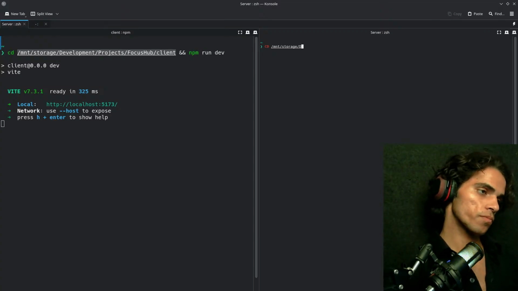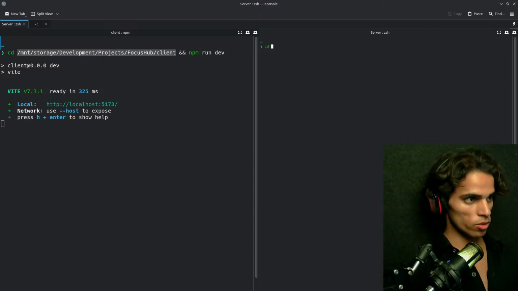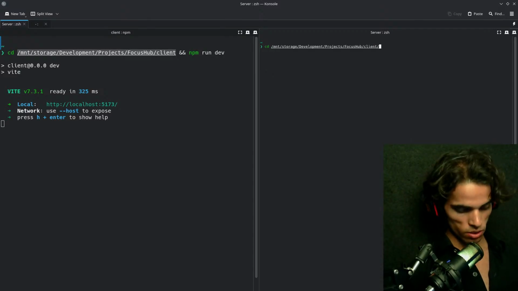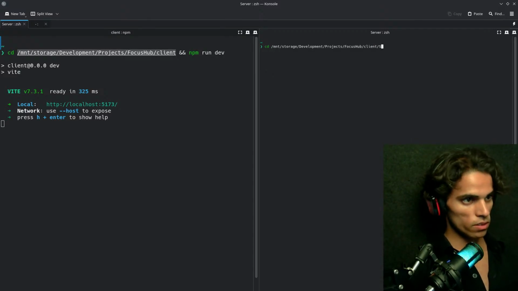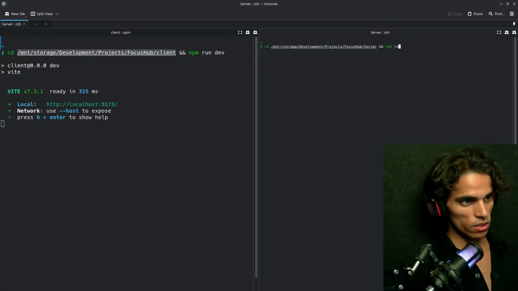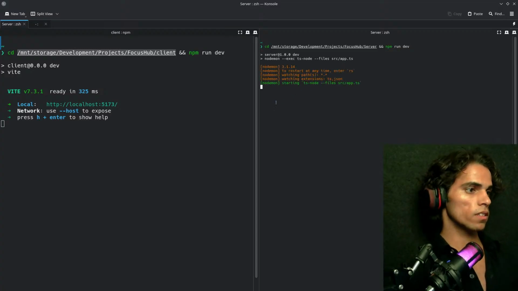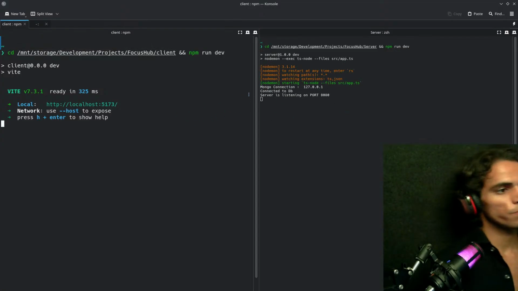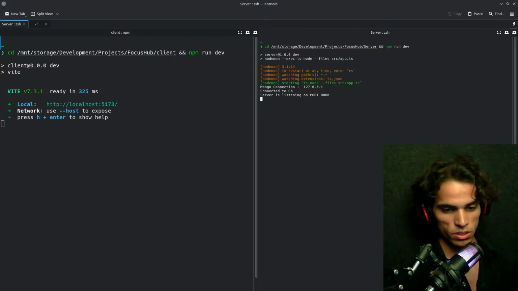Let's do this. This will be cd into this, then server. No, not inside client. This will be server. Okay, great. Now let's zoom it.